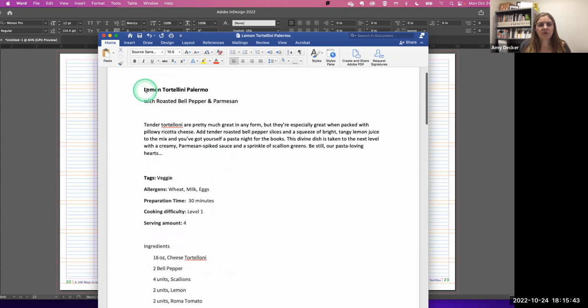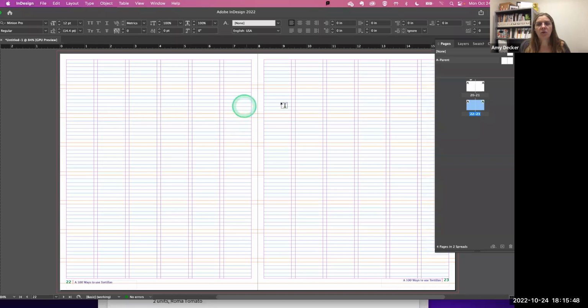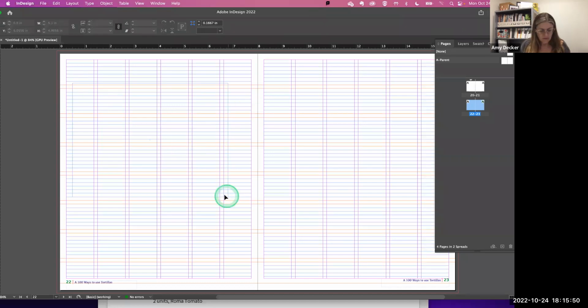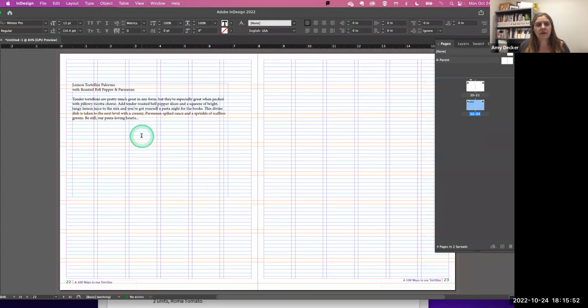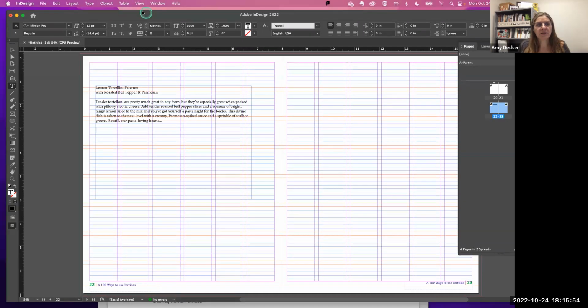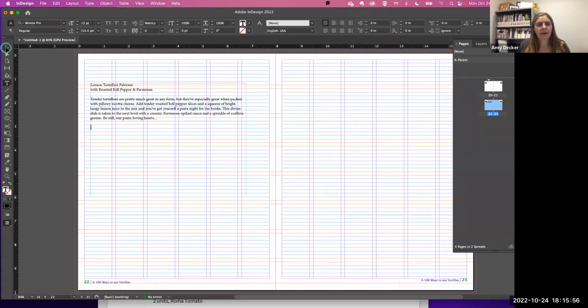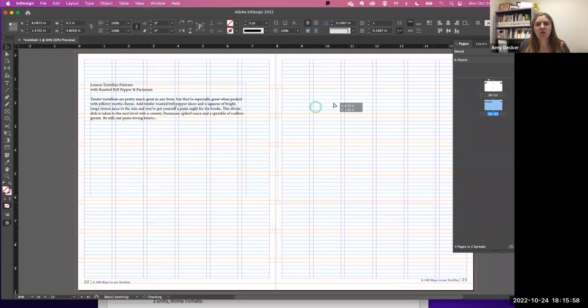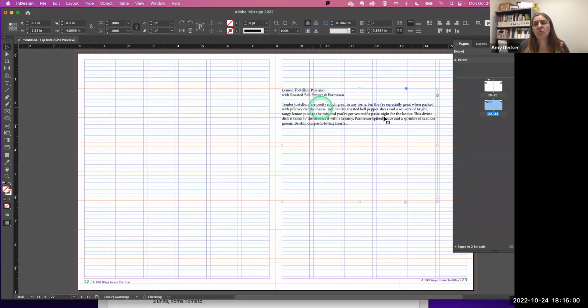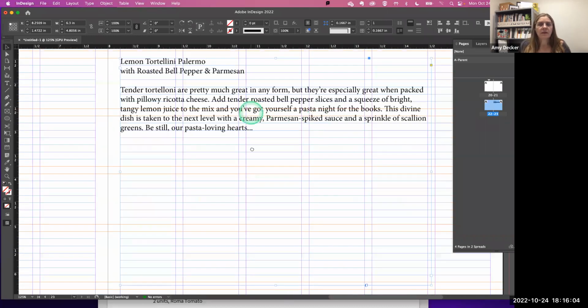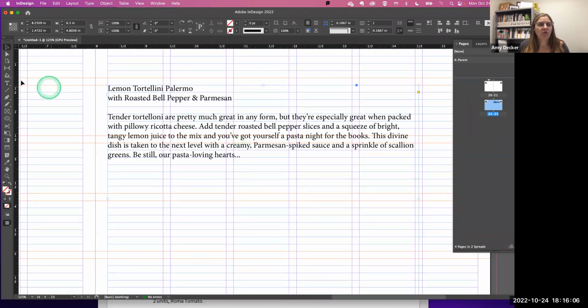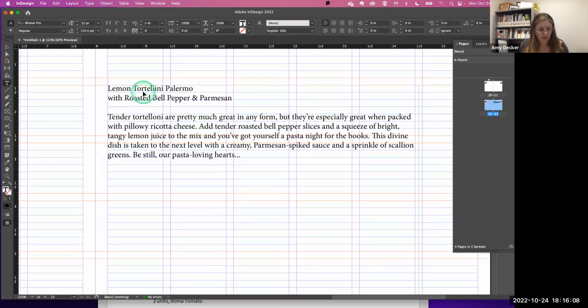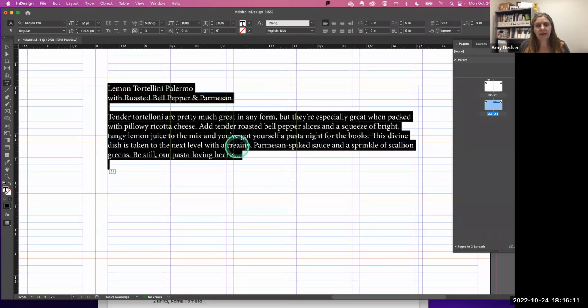Just for the sake of time, I'm just going to take part of the copy, bring it over here, and paste it into a text box. So I grabbed a text box and pasted part of my copy. The reason I'm doing this is I want to show you, you're going to recreate, or you can bring over your type study. A couple of things you know from our grid exercise that we've already done is you select your body copy box.